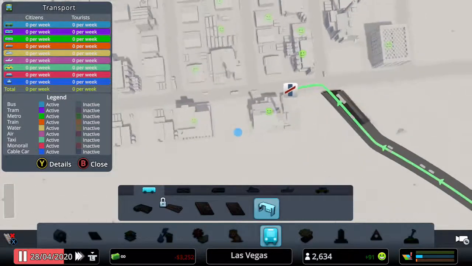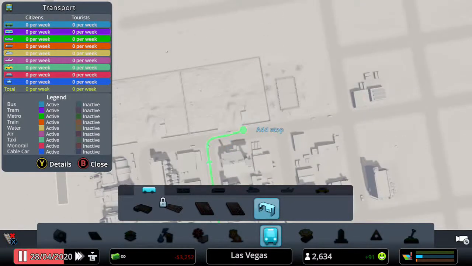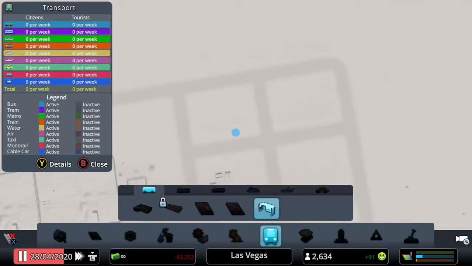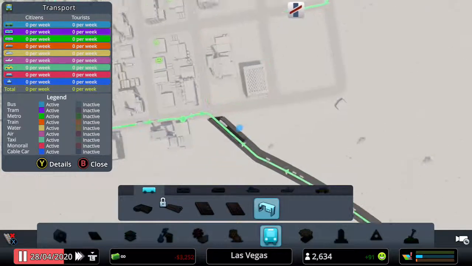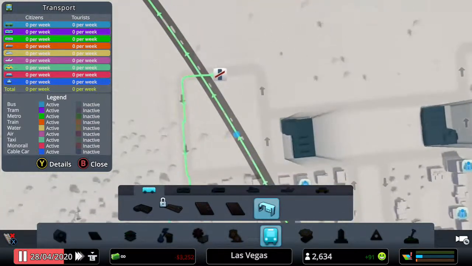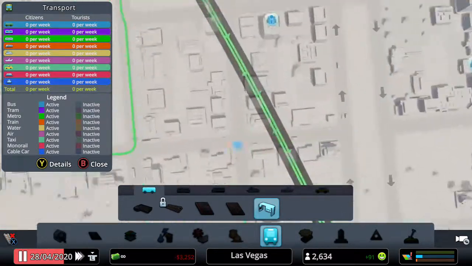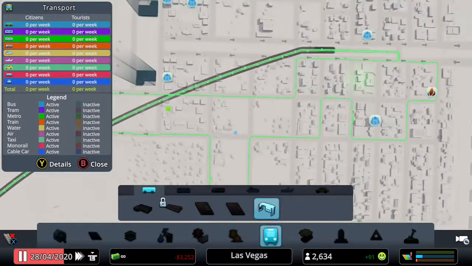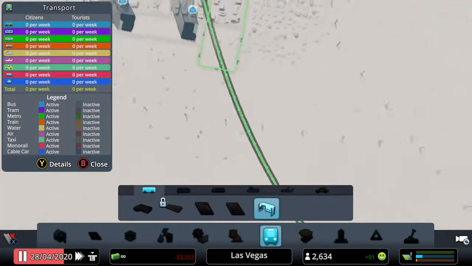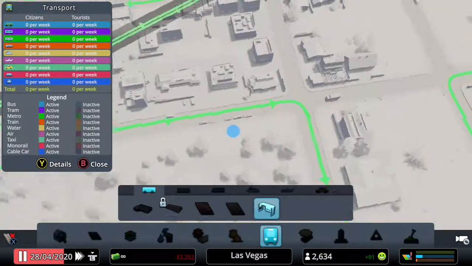And then we're going to add a stop up here, and then we're going to have the final stop on this route there, and then we're going to get it back into the city. And we're just going to connect it back up here. So that was our first bus route that we put into our city. Now we're going to do a second bus route, which goes through the main part of the city, which will stop at some of the same stops as the original route, but not all the same stops.